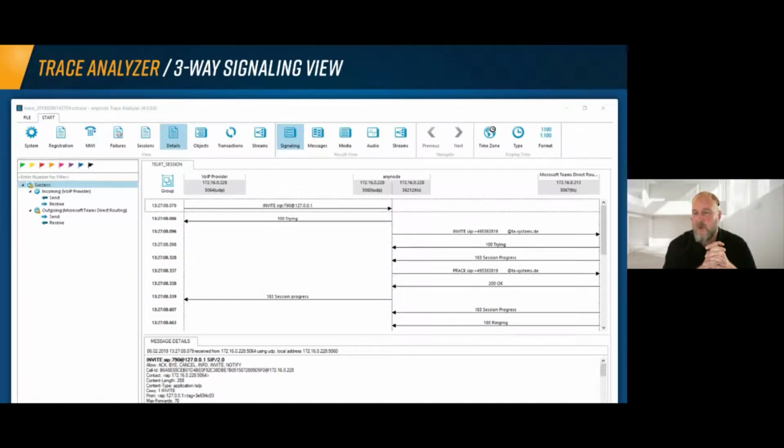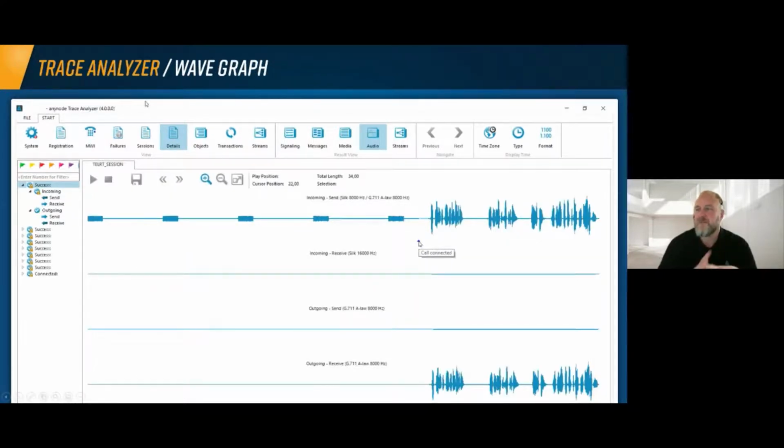And well, you can go even one step further, and you can go into the media view, where you can see each media packet that has been transferred. And this picture here is actually one step further into the detail.